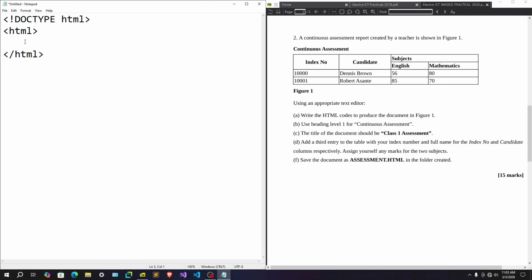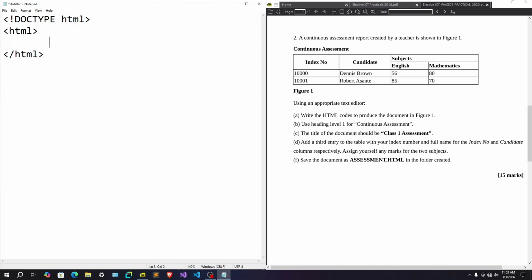And I'll also introduce something called indentation. So indentation is basically creating space to make your code readable and beautiful. So how do we go about indentation? Now, if you were on an appropriate text editor, like say Notepad++, you just have to press your tab key once and it will create a decent amount of space.